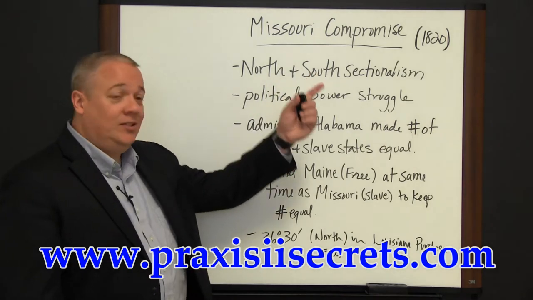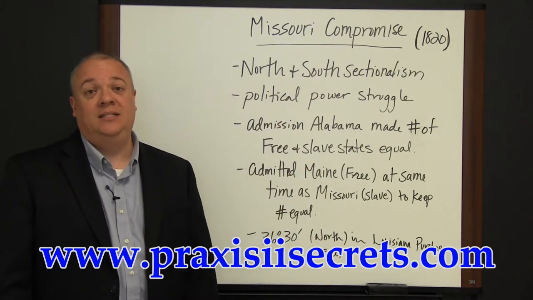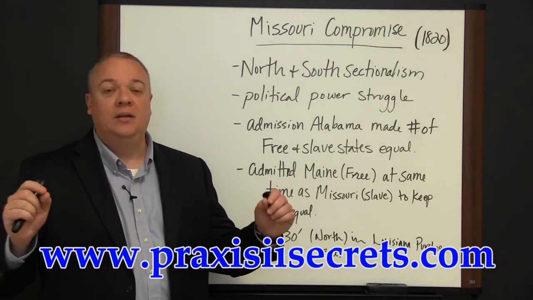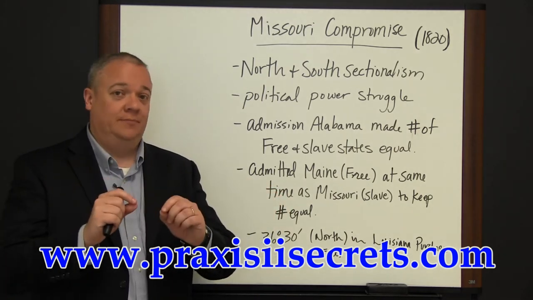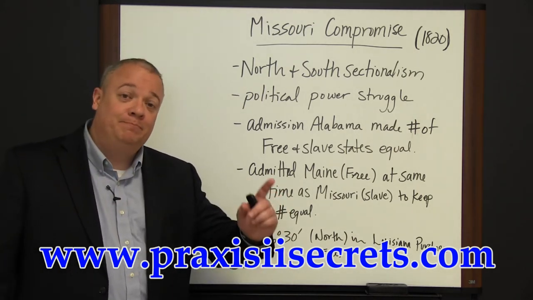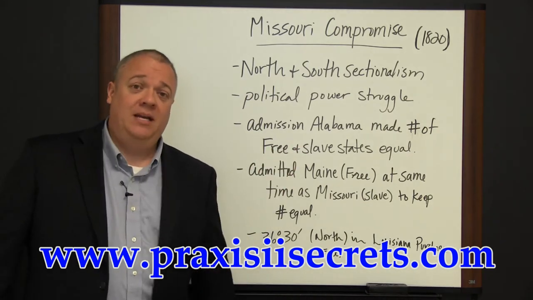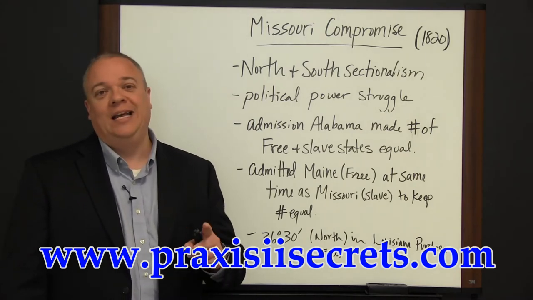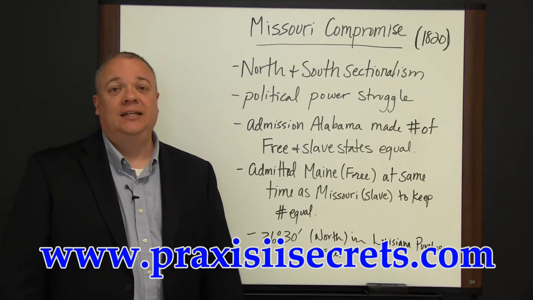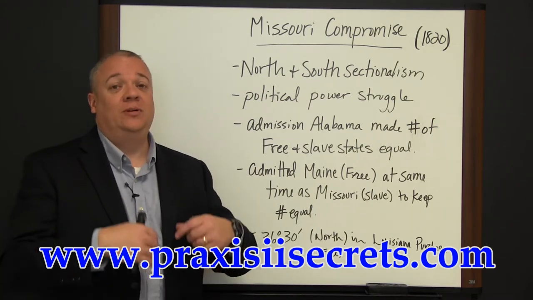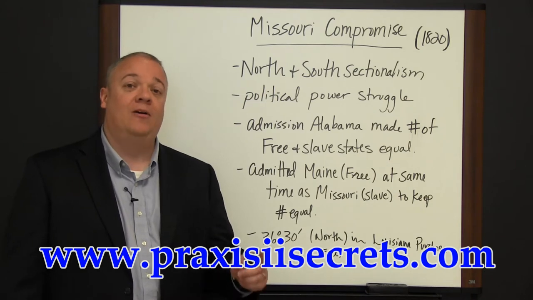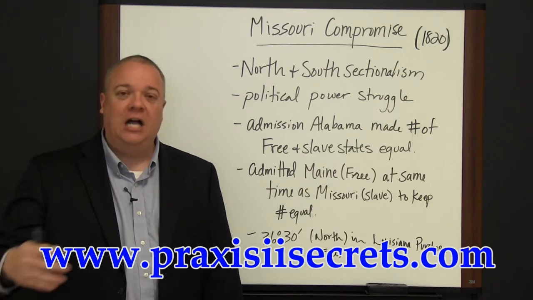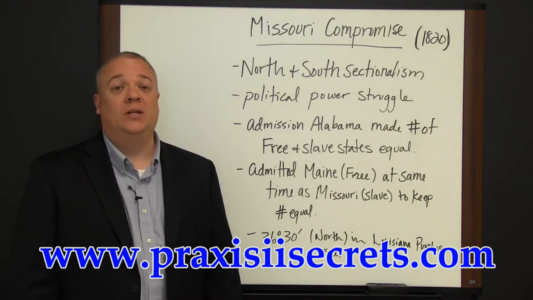Just prior to this, in 1819, Alabama had been admitted as a slave state, and with the admission of Alabama the number of slave states and free states had once again been brought to equality — they were the same number, and with that equilibrium they were happy. But Missouri was about to come in, and that would suddenly tip the balance pro-slavery: there would now be one more slave state than non-slave states. There was a big battle over that — do we want to allow the southern pro-slavery group to have more power than those from the northeast who were anti-slavery?